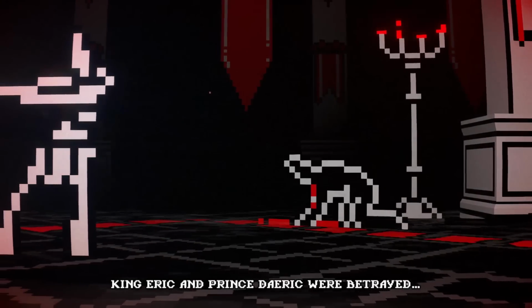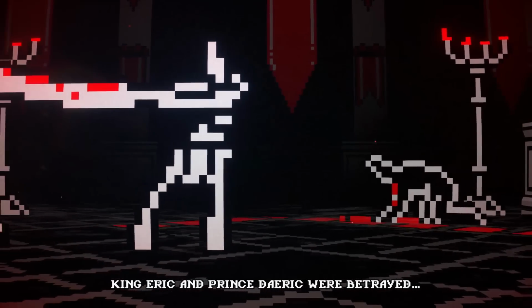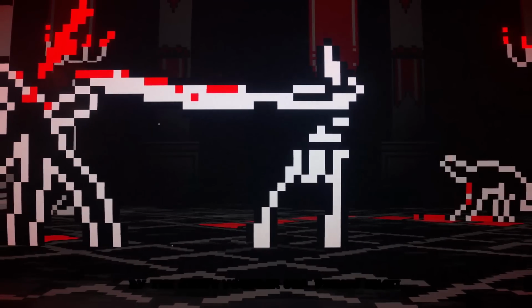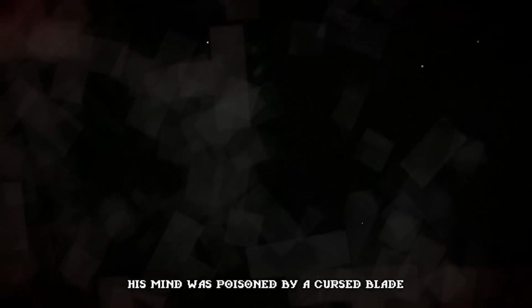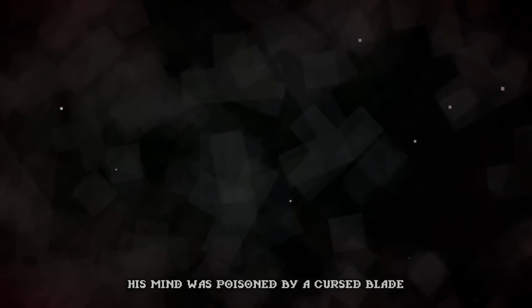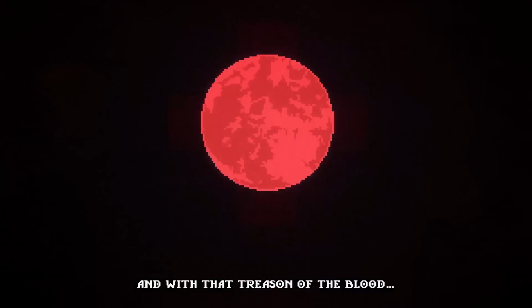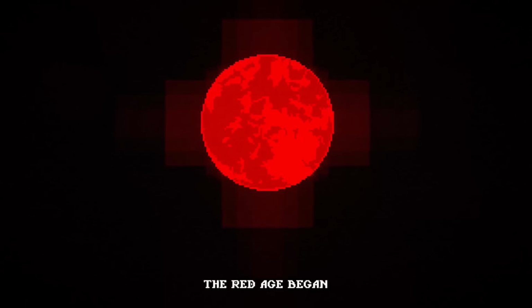At the end of the second age. So, classic Bleak Sword experience. Is this some kind of sequel? I don't actually know. King Eric and Prince Dayrick were betrayed. But the king's younger son, Prince Rael. Hey, wait, that name kind of looks like mine. This is hard to make out given the style of the game. I couldn't really figure out what the figures were doing. His mind was poisoned by a cursed blade. I see Tetris pieces in there. The Bleak Sword. I assume that's a sword. And with that treason of the blood, the Red Age began.